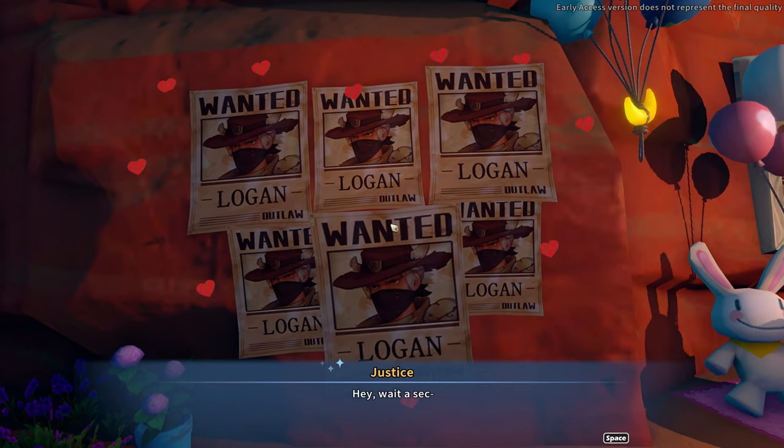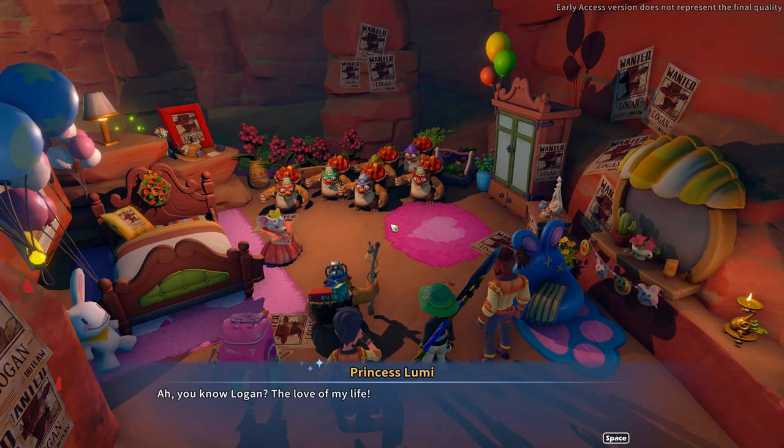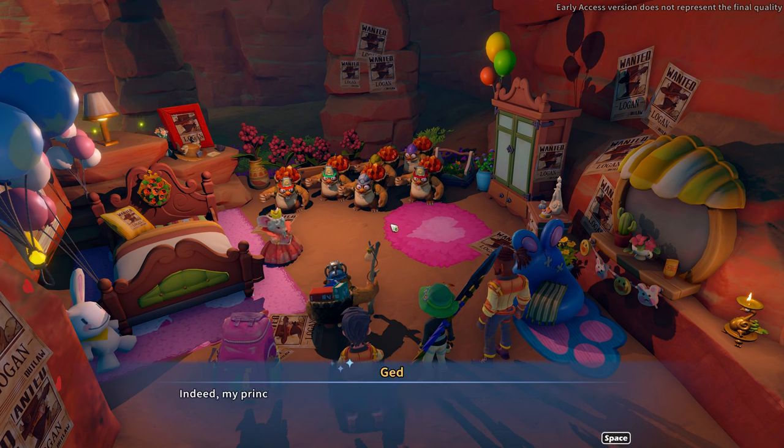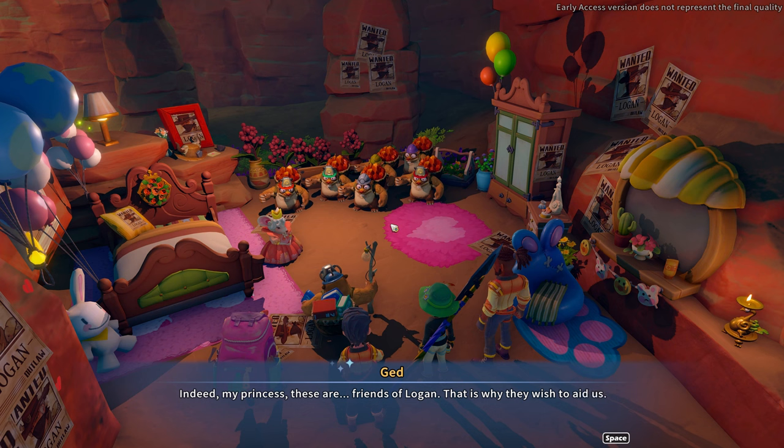Heart shapes all over Logan's posters? Or around it, anyways? So this is where all the wanted posters have been going. I thought they blew away. I drew hundreds of them. Ah, you know Logan? The love of my life! I've collected all these posters so that he's never out of my mind's eye. Indeed, my princess. These are friends of Logan. That is why they wish to aid us.